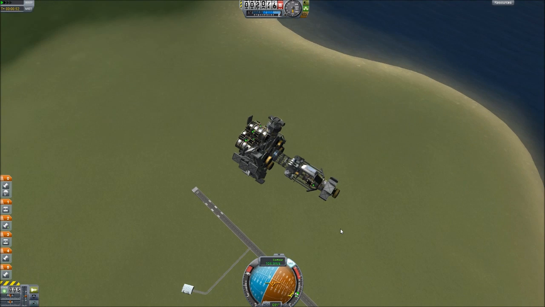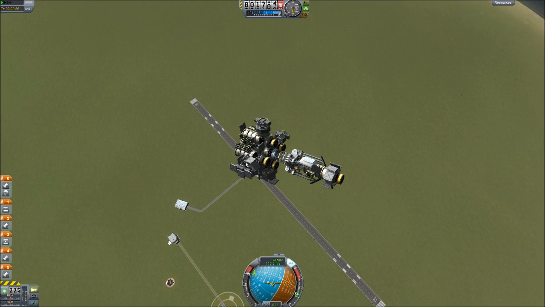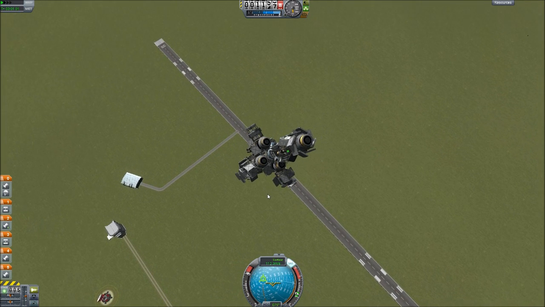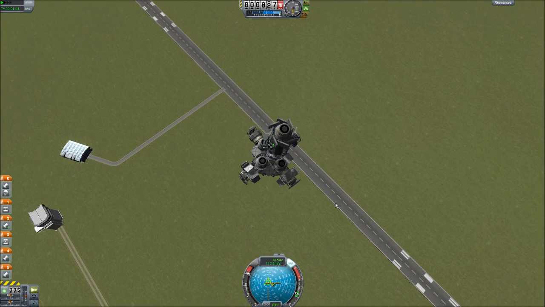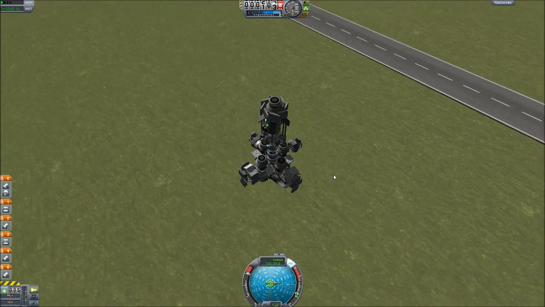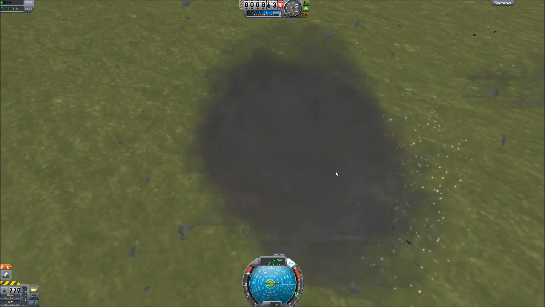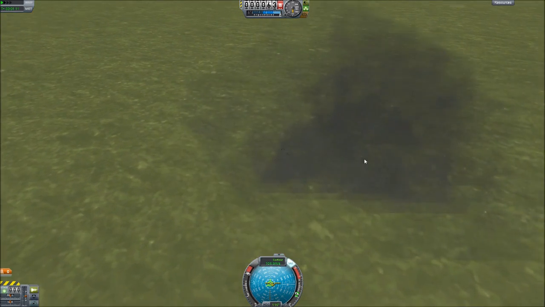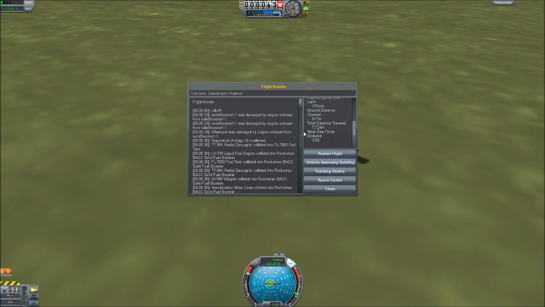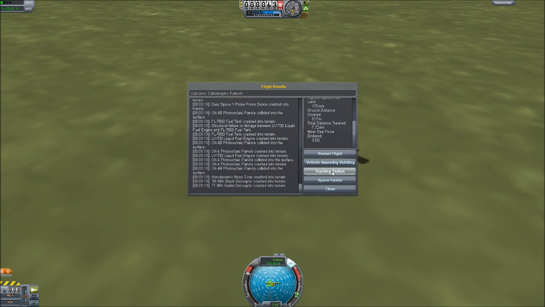I have the feeling that I should probably make some adjustments in the settings, like not have shadows and stuff. That's hopefully gonna increase the performance. It's less laggy now, now that I've got less parts to worry about. Let's see how this is gonna end up. It was an unmanned craft. These things happen.